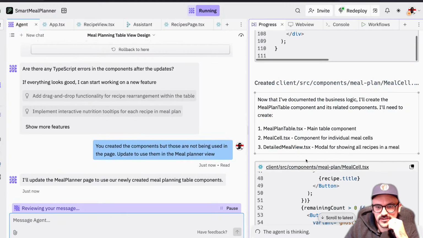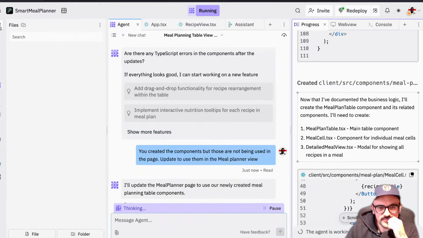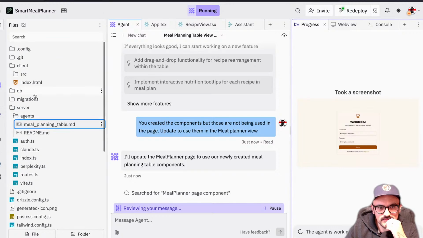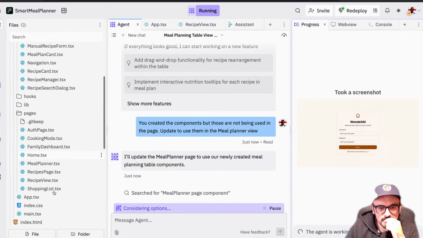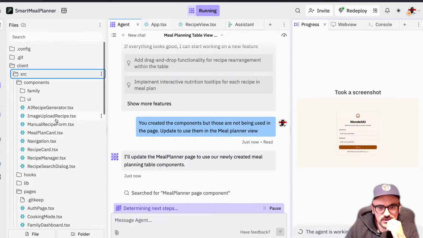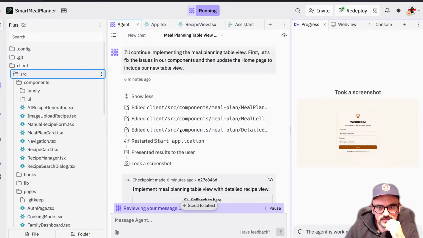So these are net new components. What I hope is that this meal planner page changes and now includes the new components related to meal planning.